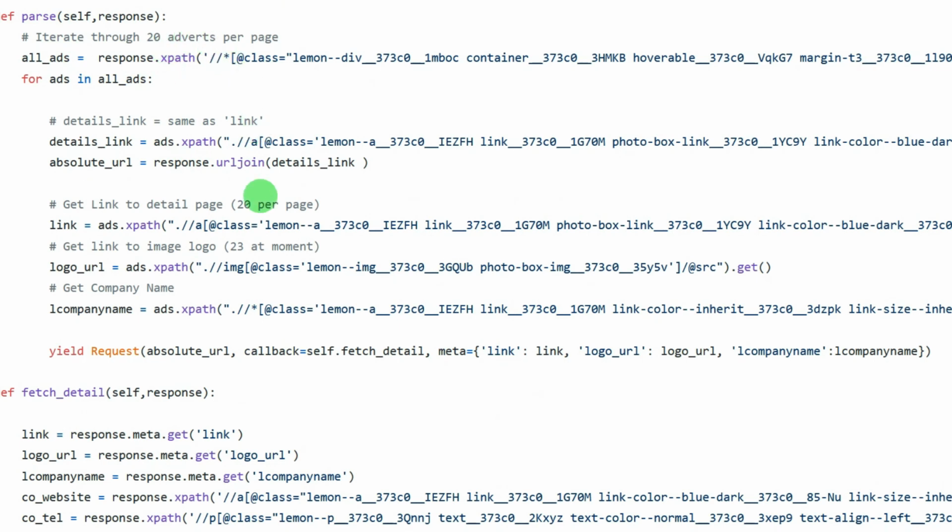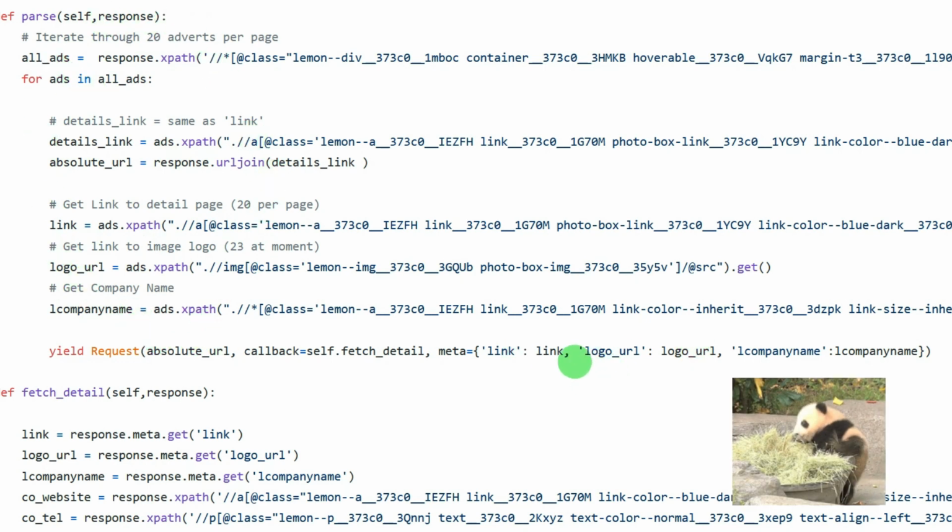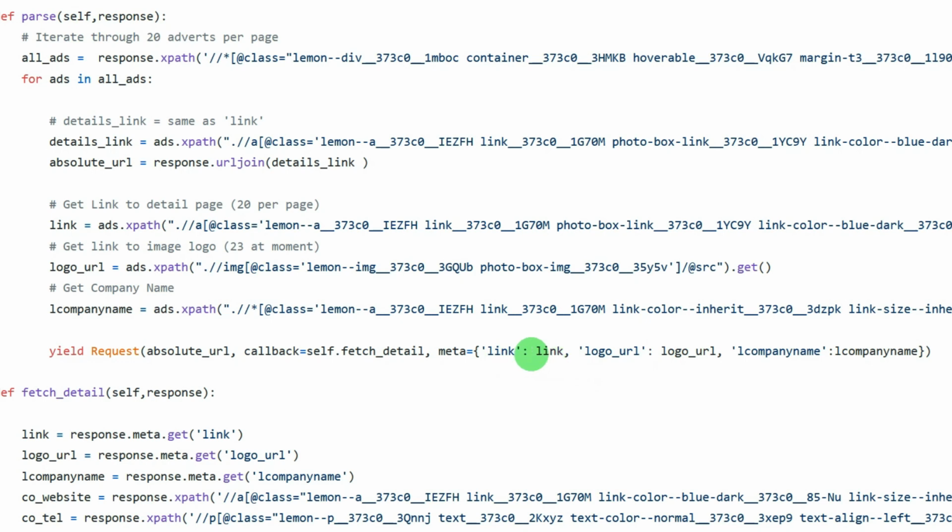So for each iteration, i.e. 20 times we want to go through page 1 and we want to pass the link to the detail page, the logo URL, so that's the URL of the thumbnail image on each advert, which we're calling the logo, and company name.